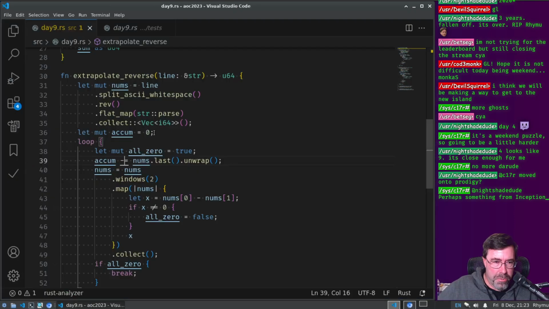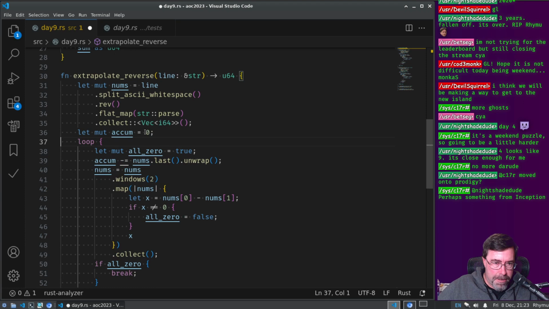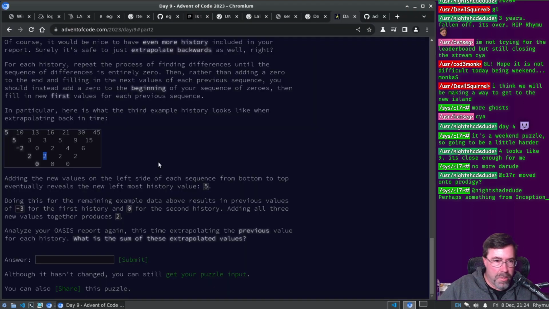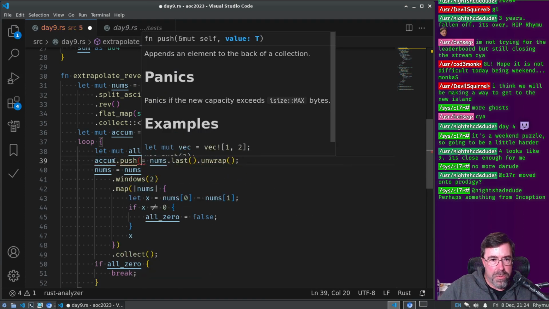is actually push something into, I need to make accumulation a new vector. And every time we go into this, we're going to take that last number and push it into the end. So accum push the last number in.